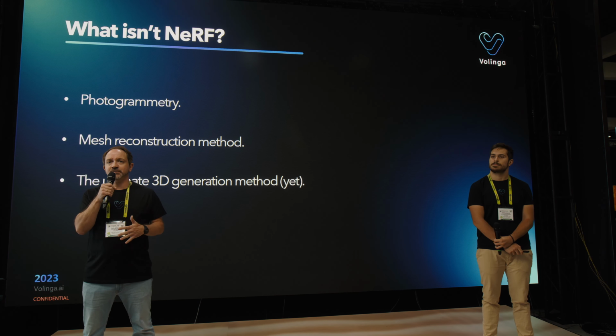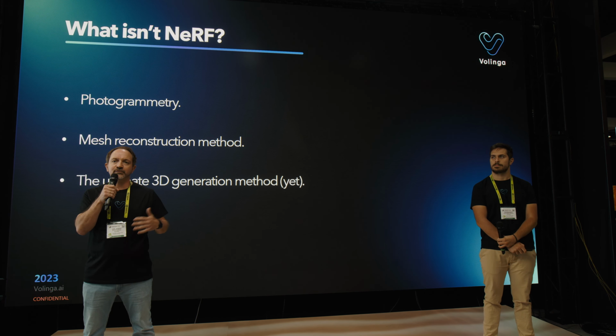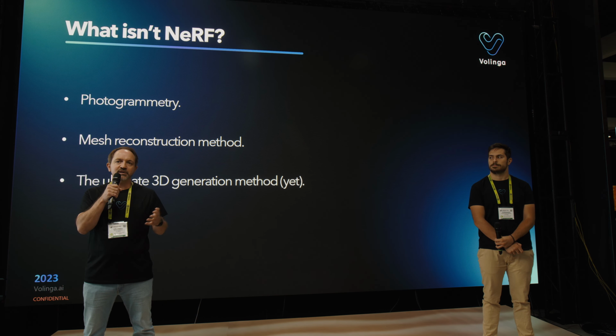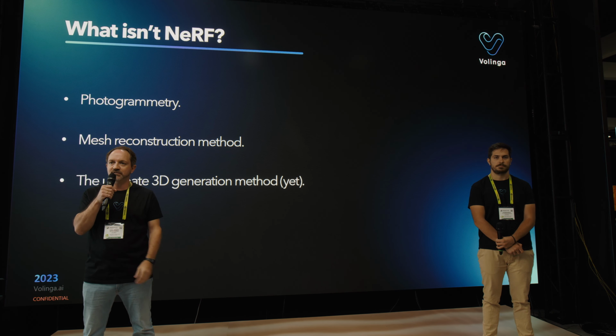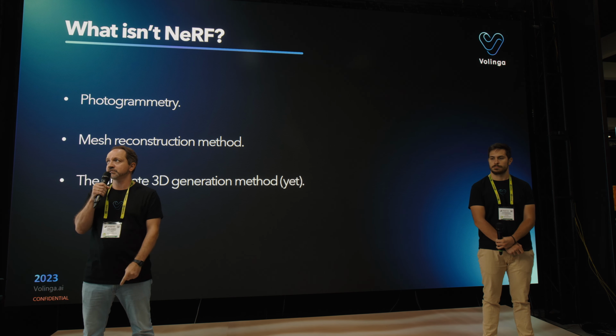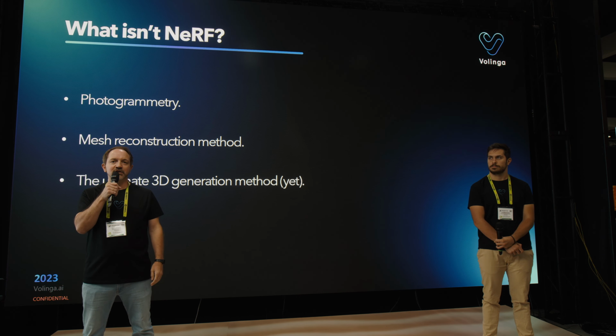This is not photogrammetry. It is a new way of creating 3D representations. NeRF is a new computer graphics primitive. It's going to replace meshes. It's going to replace polygons. So it is not a reconstruction method. We are not trying to create a mesh. We are trying to create another kind of representation that is based on neural networks. But it is not magic.